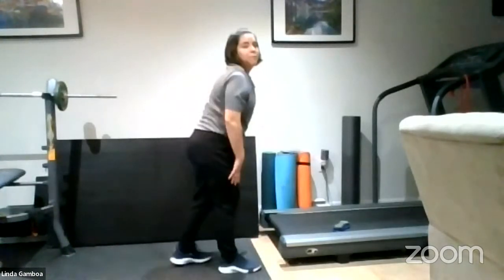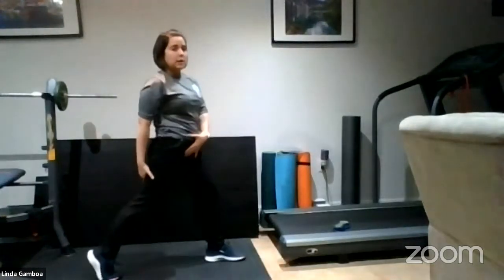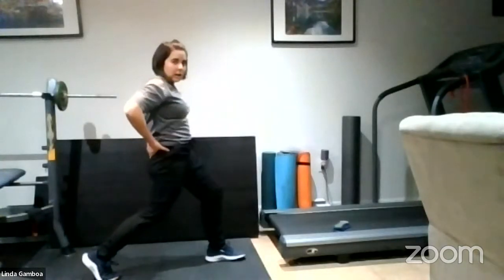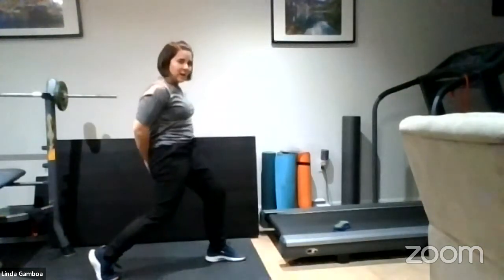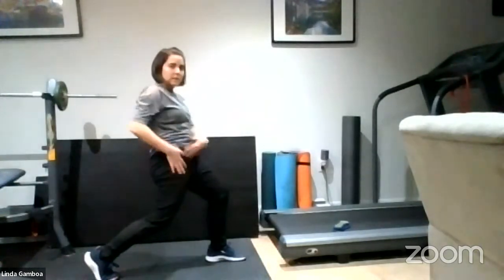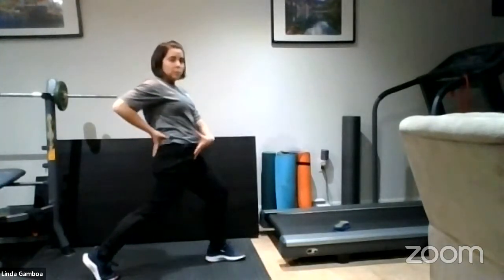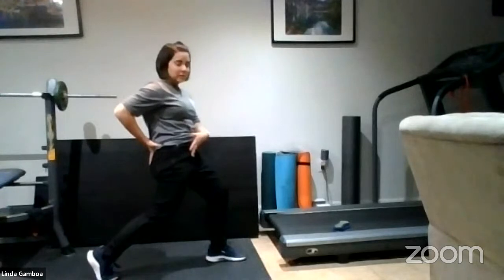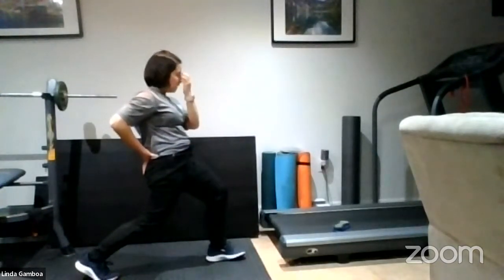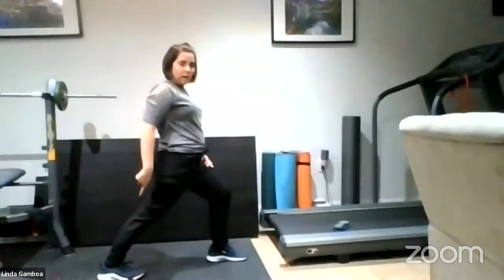A nice neutral back. A few more seconds. All right, that same foot now is gonna go all the way back. We're going to lunge, and I want you to bring this knee over and down. So you're tucking your bum. Imagine you're bringing your tailbone down in through your legs and stretching this area here, which is your hip. Make sure you feel it. If you don't, squat because that pelvis is not tilted. So go as deep as you can. Nice stretch there.